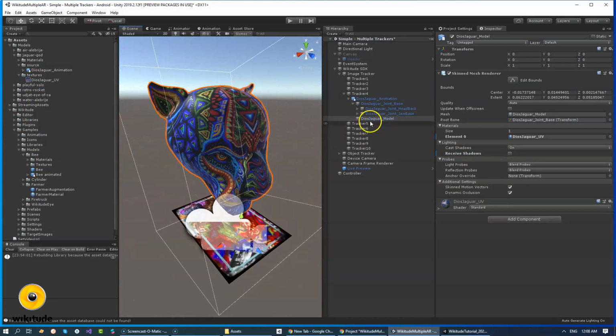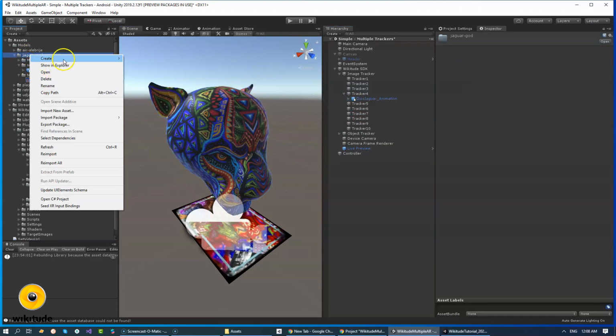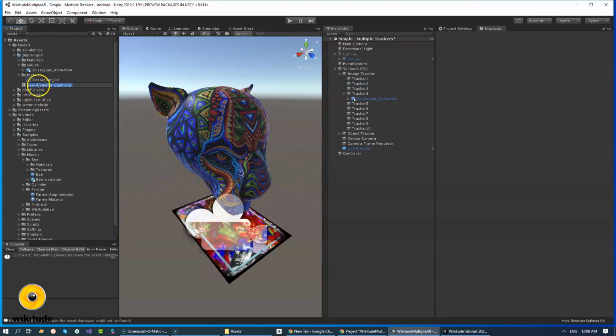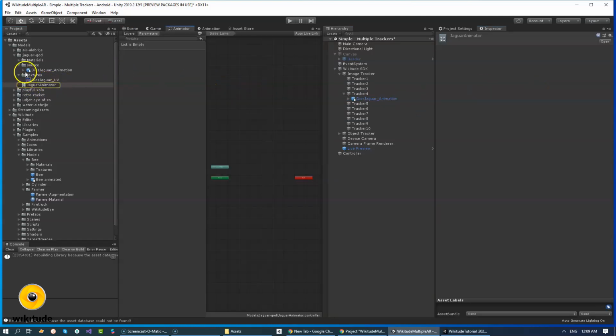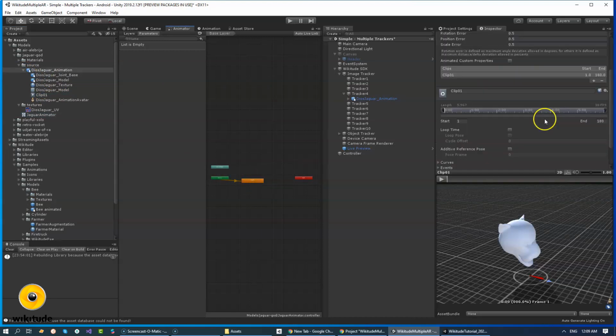Yeah, looks good. And let's add the animator controller and assign the animation to the animator controller itself. And don't forget to check the loop time. That's great.